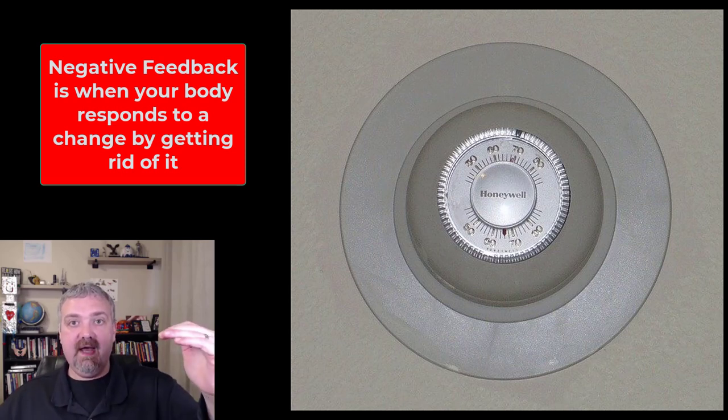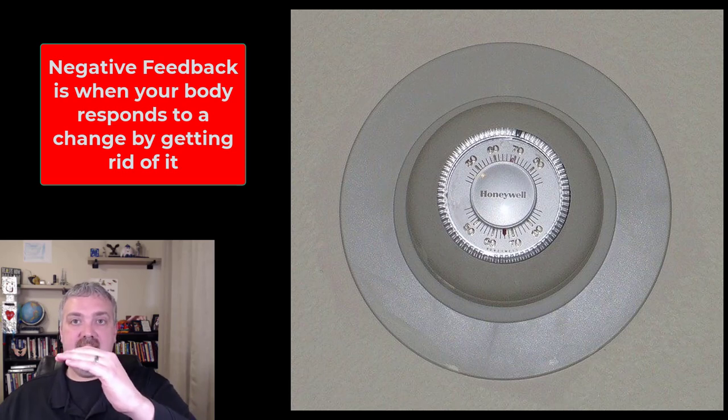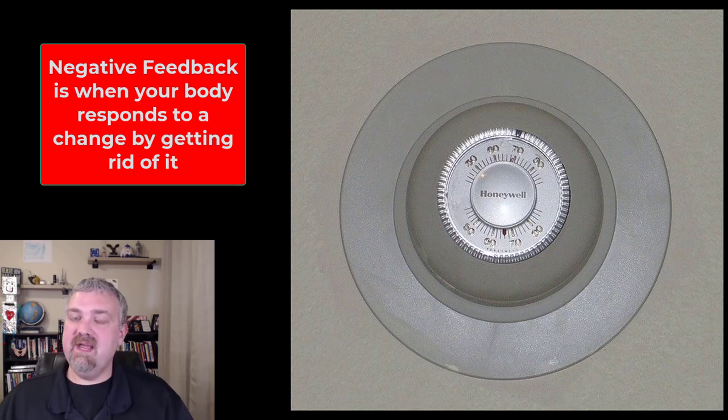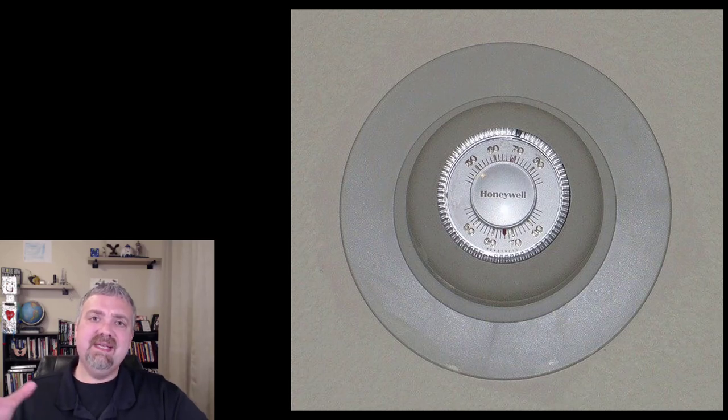If your blood sugar goes too high and your body brings it back down, negative feedback. Core temperature goes too high, body brings it back down, negative feedback. So hopefully you understand why almost all feedback mechanisms involve negative feedback. If I get too much of a hormone, my body stops making it till it comes back down, etc. Let's look at an example in the world, and then some examples in the human body.